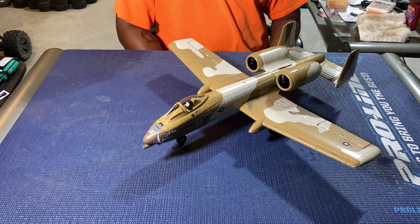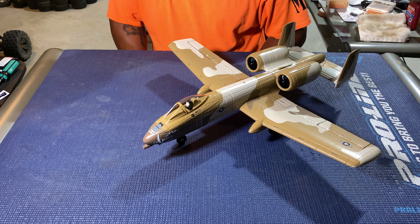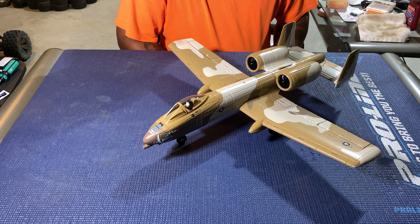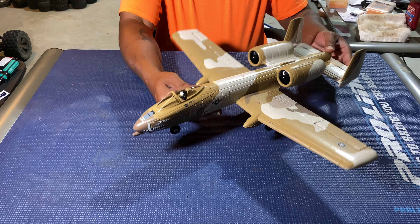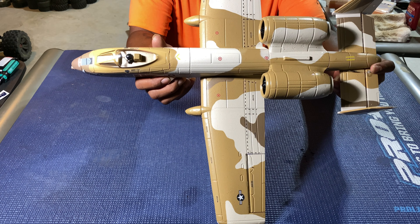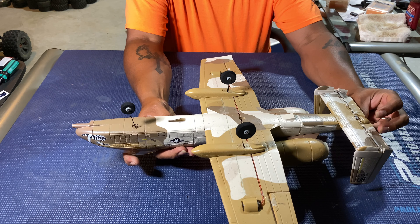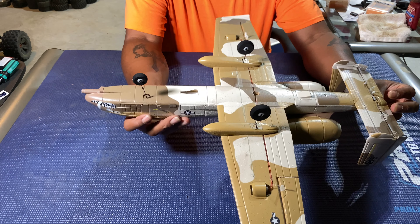This is more like a beginner's jet to learn how to fly. As you know, I have one jet and one plane, but I'm still a beginner — I took one of them up twice and one of them up once. This is supposed to be one that you can learn with. It's small but it is pretty. Let y'all check out the undercarriage — all the detailing is very, very nice. These planes are styrofoam.